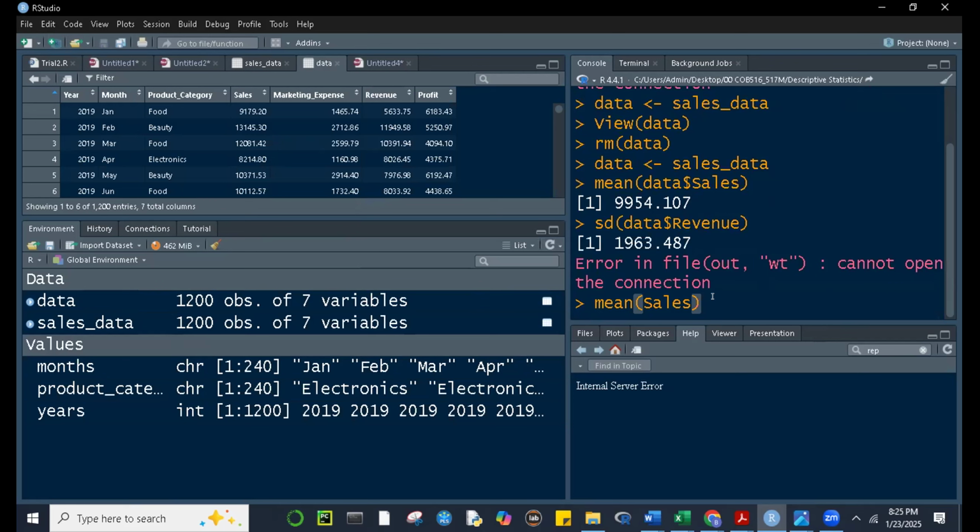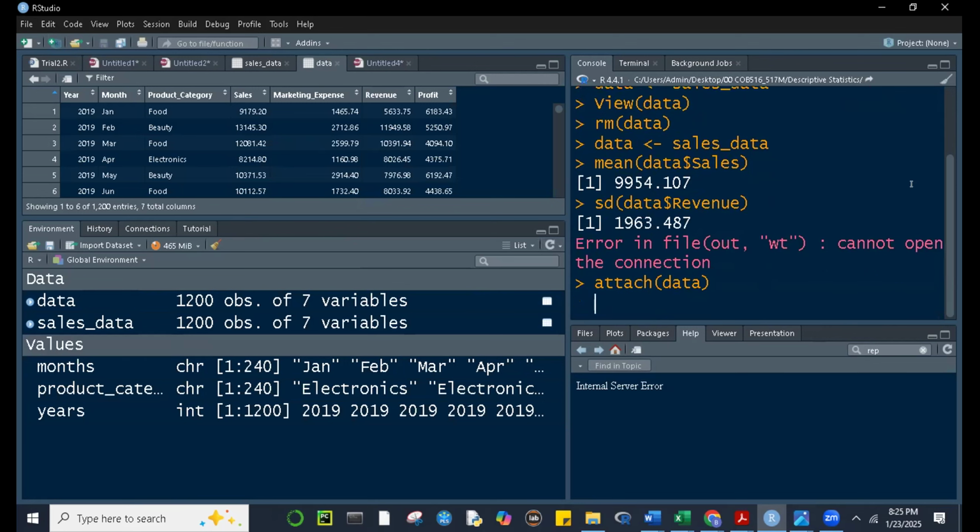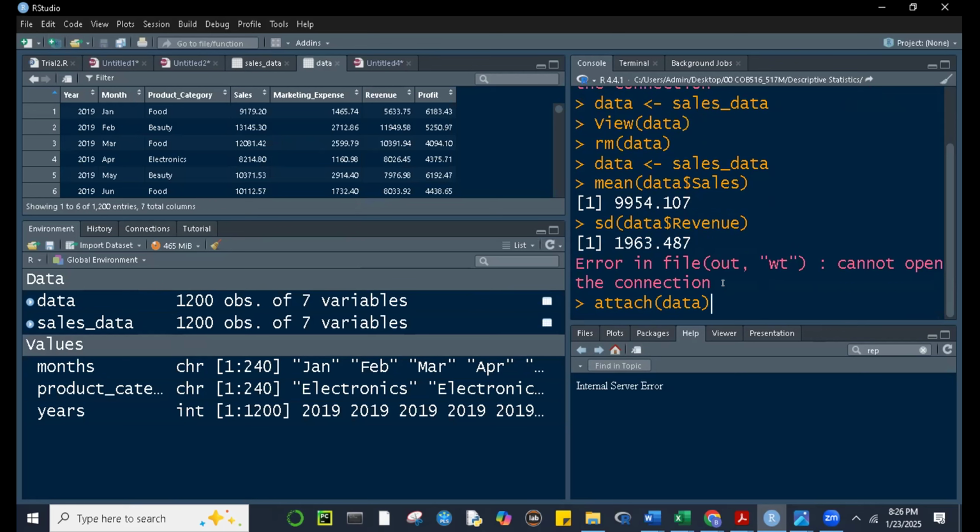Only in one instance. We can run this by first making use of this function, attach data. So what am I doing here? I'm announcing to R that from this line of code, whatever data or variable I'm trying to access is part of the data object here.